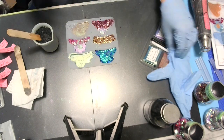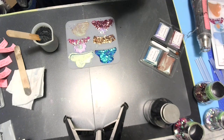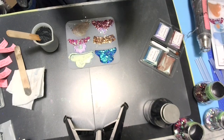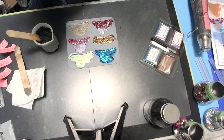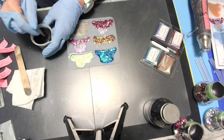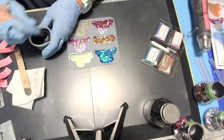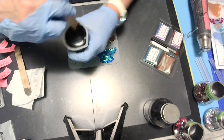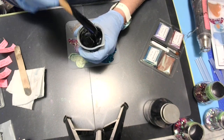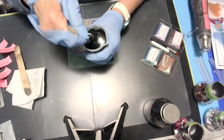Let me get my gloves back on — I do not want resin on me. I ordered a plant lamp that makes your plants grow. I'm just going to mix, mix, mix. I mixed up three ounces — maybe too much but I'm sure it is. Y'all know I overdo it. It's hard to judge how deep these little things are — they're not very deep.